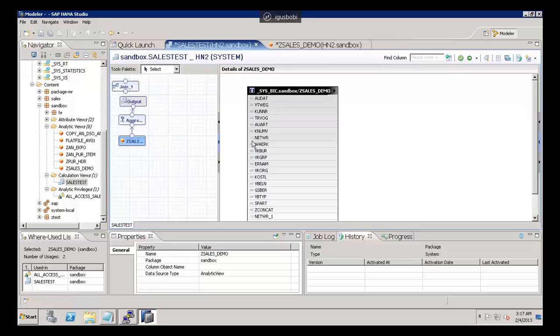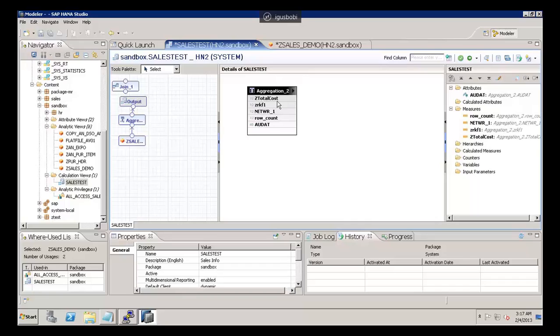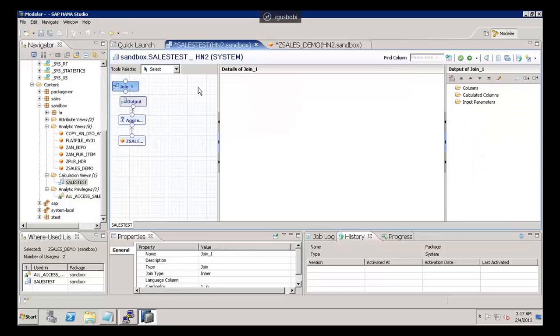Then let's click on the aggregate. So we have done the aggregate on these values. Then in the output I want to see only these things, so I have just selected these things in the output and created a join. So this is what is there already.